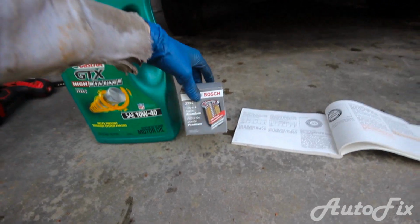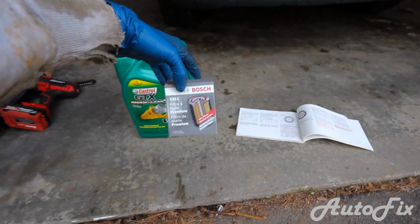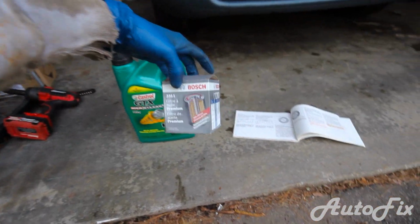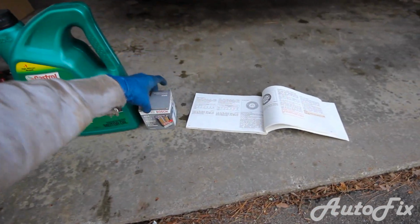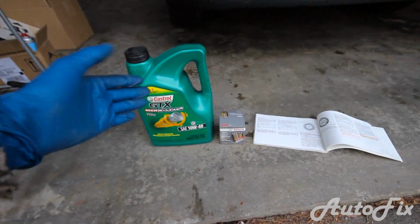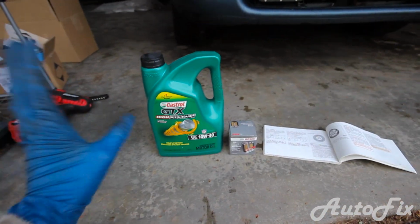But again, when it comes to filters, I buy my oil from Walmart. You can buy the filters from Walmart too. I used to do that. Just don't get the cheap Fram ones. That's all I have to say. Just don't get the cheap ones. You can also buy stuff from AutoZone or from your local auto parts store. That's fine. It's just probably going to be a little more money.